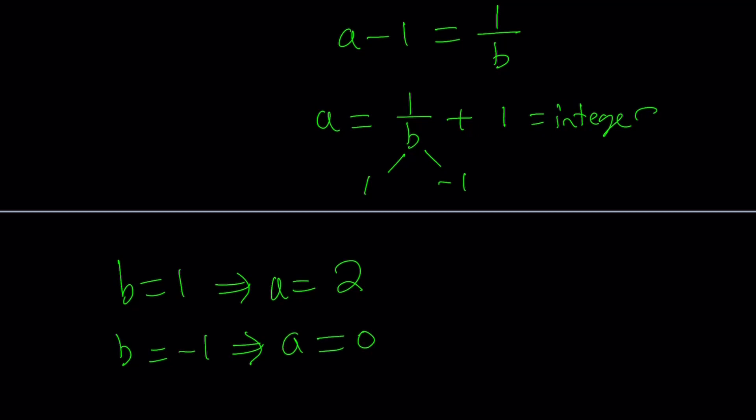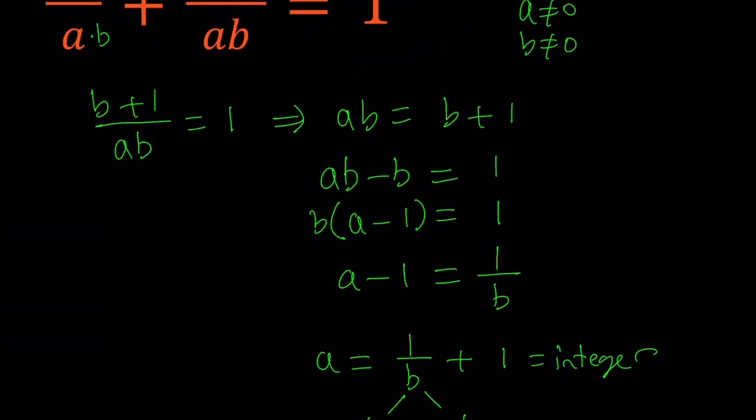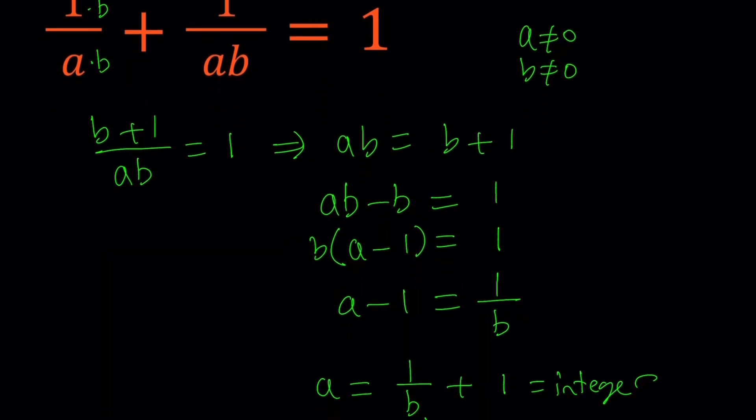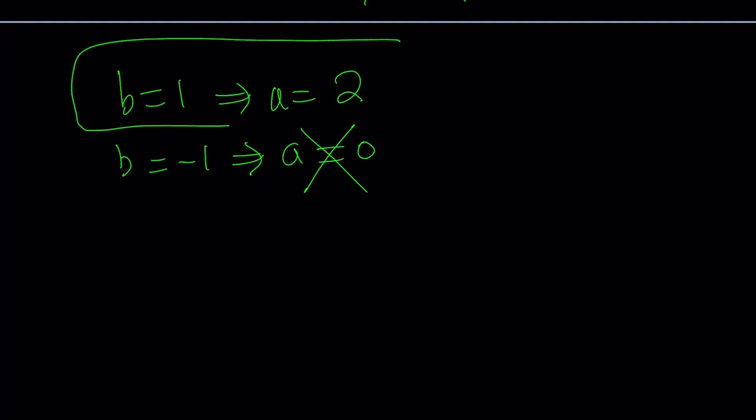But remember, that's a no-no, right? So we can't take 0, because if you look at the original equation, you'll notice that a equals 0 is not allowed. So a equals 0 is not allowed, meaning we end up with a single solution, which is (2, 1). I'm just writing the a first, alphabetical order. So that seems to be the only solution.